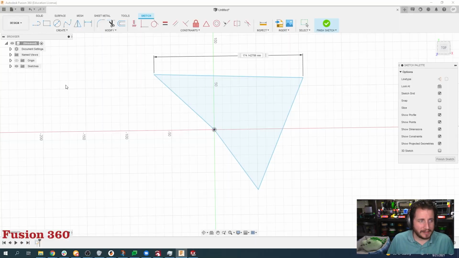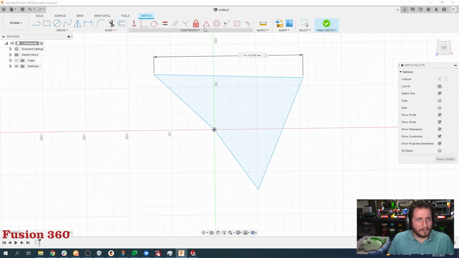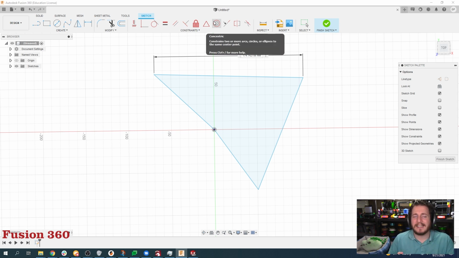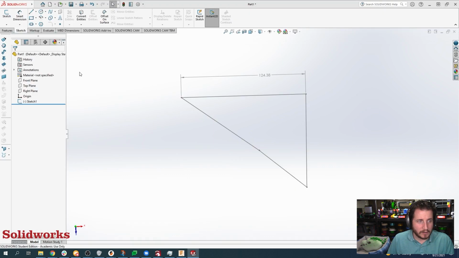I will say, from a UI and UX perspective, that's user interface and user experience, I do prefer that of Fusion 360 over SolidWorks, but I think a lot of that is just due to my long-term usage of it versus very minimal usage inside of SolidWorks. SolidWorks is more clean and professional, and sanitary is probably the right word, whereas Fusion is more organized, but it doesn't give you all of the information. It shows you what you need and nothing else. SolidWorks says, we're going to show you everything, whether you like it or not.